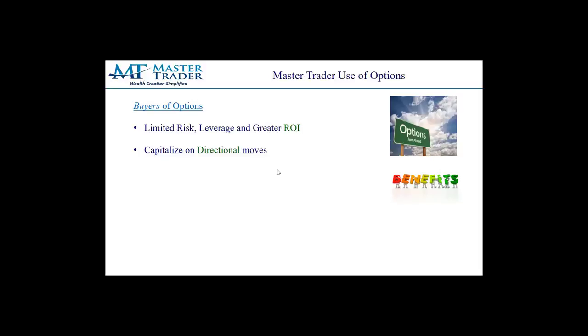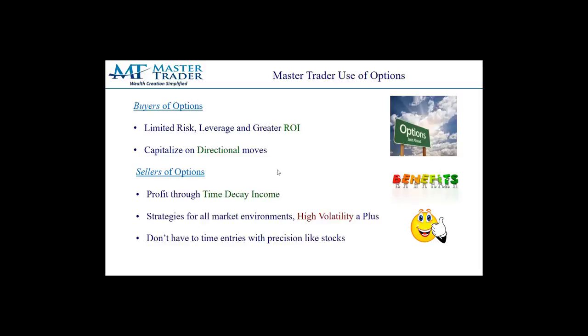Buyers of options, and we do those also, of course, provide benefits if you know what you're doing. We get limited risk, we get leverage, we get greater return on investment, we capitalize on patterns where multiple time frames are in alignment and we're expecting a big move. Well, we do it intelligently and put the benefits of option pricing on our side, unlike the novices.